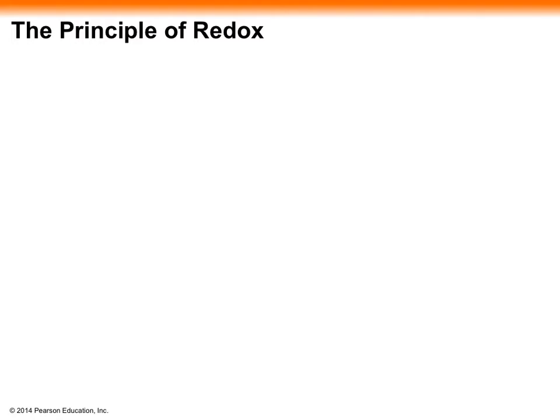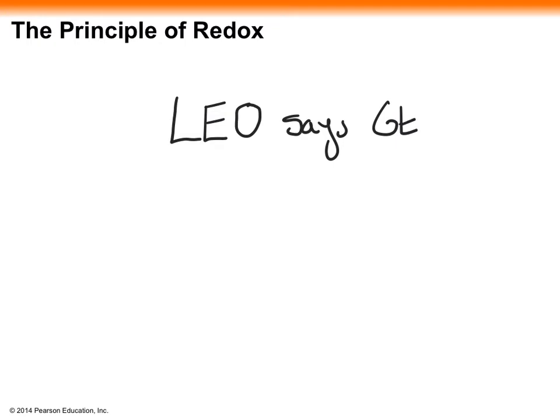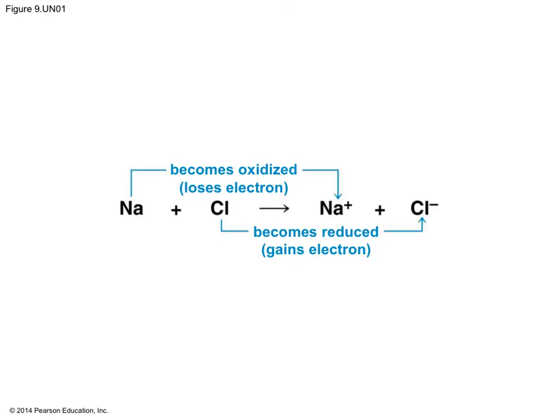So again, in reduction-oxidation reactions or redox reactions, when we lose an electron, it's called oxidation. When we gain an electron, it's referred to as reduction. Take a look at the following equation as an example. We've talked about sodium and chloride coming together to make table salt. So they would come together and make table salt, but this is an ionic bond which quickly dissociates in water.